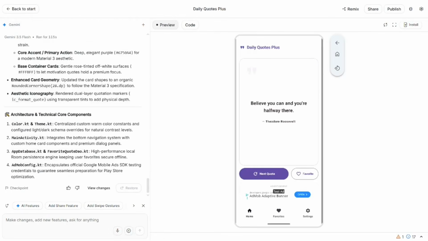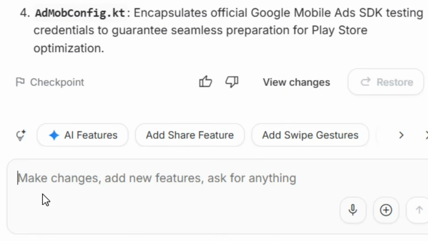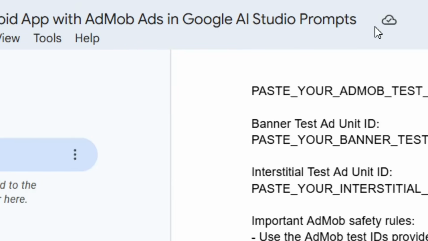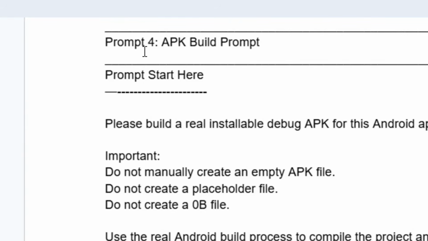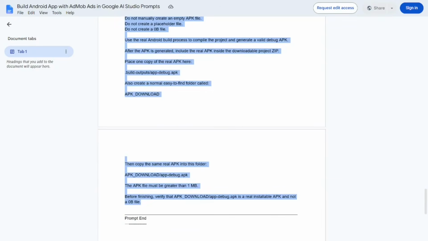So let's say you are building the app on your mobile phone. You have to come and then give it the prompt to build the APK for you. Okay. Inside the chat. Let me show you. So simply look in the video description, click on it. It's going to bring you right here to the prompt, and then the prompt that says APK build prompt. Okay, simply come here, highlight the whole thing from the top to the bottom just like this.